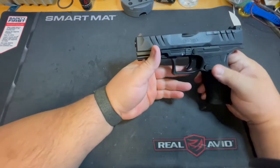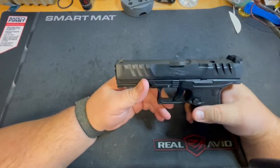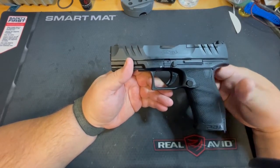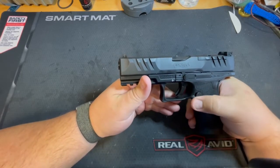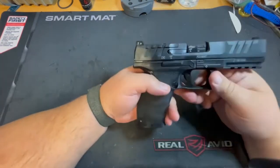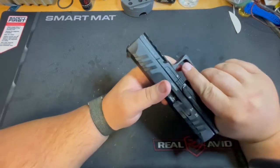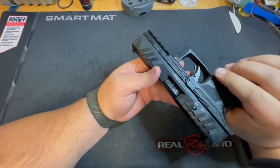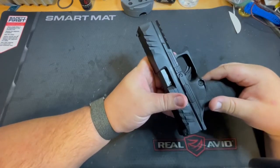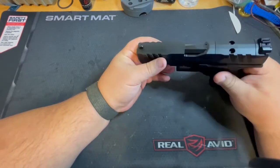The one thing I'm a little disappointed with — though I do get it — is that it uses a button release. Walther PPQs originally had a paddle release and I was a huge fan of that. Unfortunately, Walther does not offer any PDPs with the paddle release — it's only this button. They put a shelf around it to protect it from accidentally triggering. But as other people on YouTube like Chris from 1911 Syndicate have mentioned, when your trigger finger is placed, the ledge on the other side for the ambi purpose just sticks out for no reason. I'm actually thinking of taking it down to make it flush, since I don't have issues accidentally engaging the magazine release.